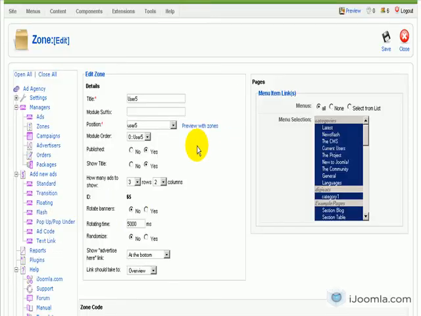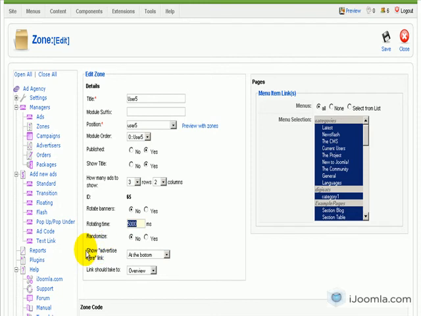Let's see what else here on the zone. You can choose to rotate the banners, which means the banners will rotate without refreshing the page. That's another feature a lot of people requested. That's great for you because it's going to count the impressions, which means you can get more money for less time of the banners being displayed, because every time it rotates, it's going to show as one impression. You can choose how often you want it to rotate. This means 500 milliseconds, which is 5 seconds by default, but you can change it to anything. Randomize means that the banners are going to show in a random way.